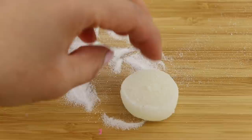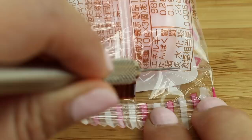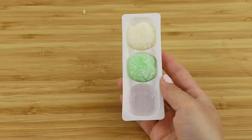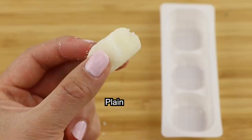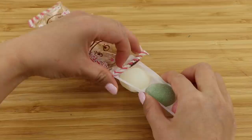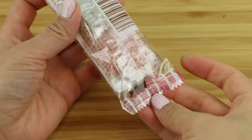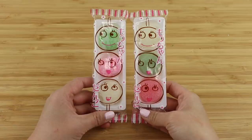Here are the finished mochis and I think we agree these look shockingly realistic. The final step is to switch out the packaging — use a craft knife to cut a slit on the back, creating a hidden opening that we can easily seal up later. Remove the real mochis and obviously this is the best time to eat them. These are delicious and each one has a very light but different flavor — they'd go perfectly with an unsweetened tea such as the green tea also included in the Bokksu box. Now replace each slot with our fake mochis, carefully slide them back into the packaging, trim a piece of tape into a neat rectangle and seal the opening shut. Make sure everyone knows this is a fidget toy because it looks so real you don't want anyone mistaking it for candy.